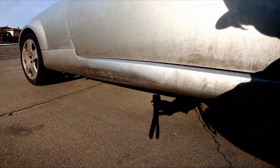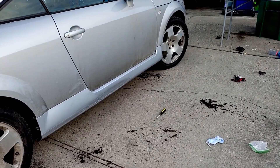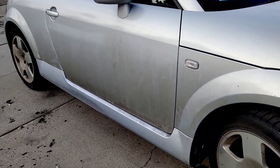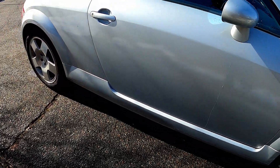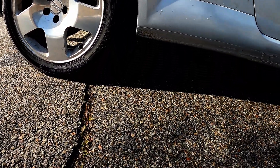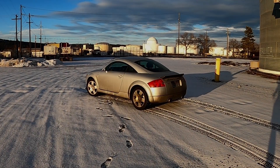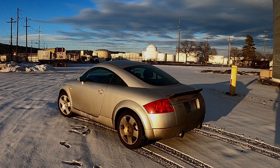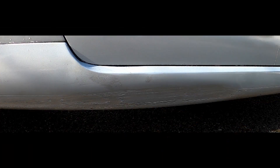Now that we're all buttoned up, it's time to go over the results. This is the area in question before I did anything to it, and this is that same area after reinstalling the side skirt. The scratches don't have the clear coat on it yet, but I'm impressed so far. This is actually from a few days later after I washed and polished the entire car. It's still not perfect, but for $30, this is a tremendous improvement. Even though it's not perfect, I really like the results that this kit offered. Being able to change the look of a piece from this to this for $30? I mean, this is a no-brainer.